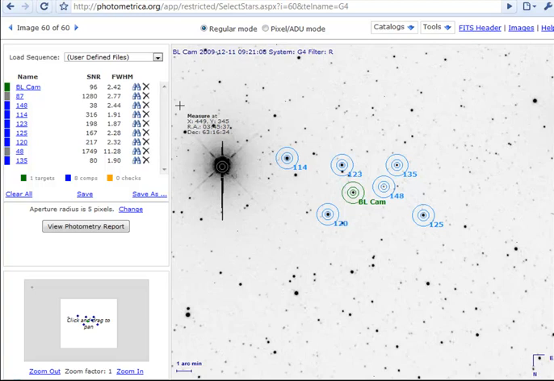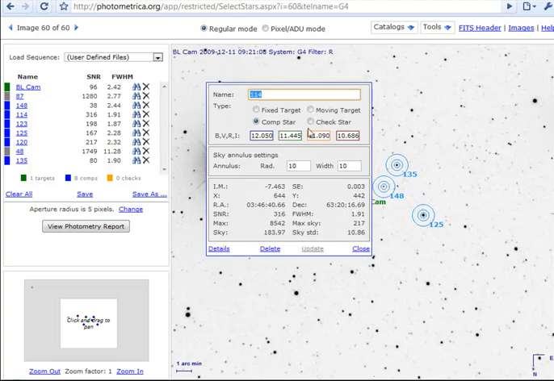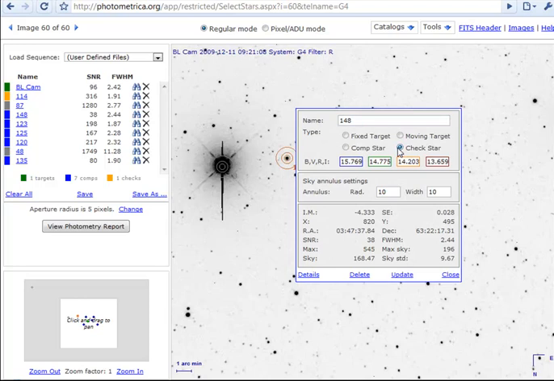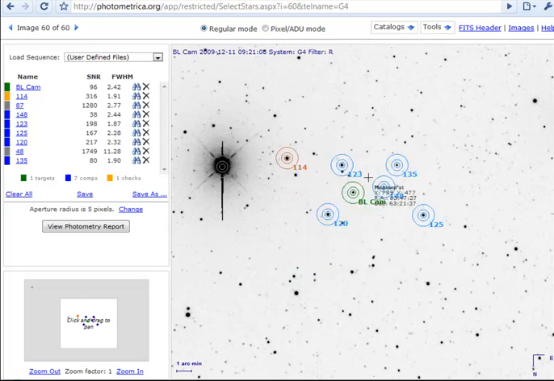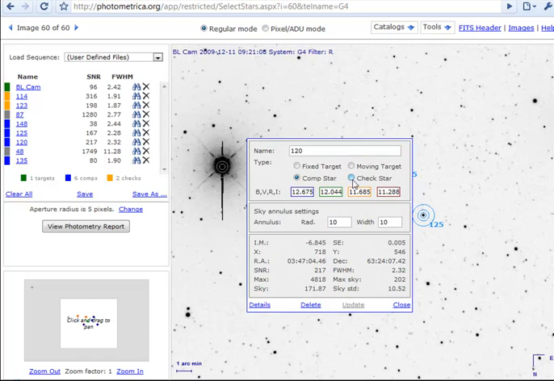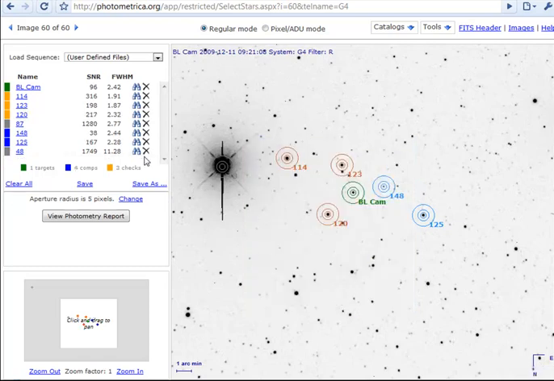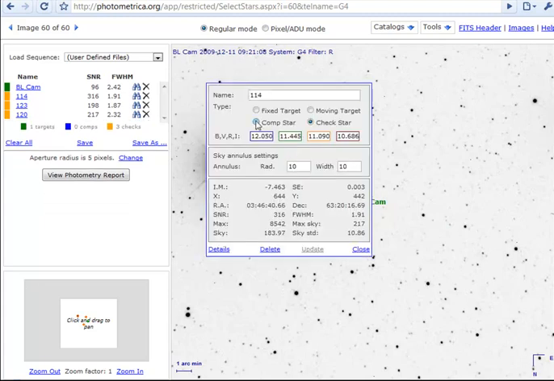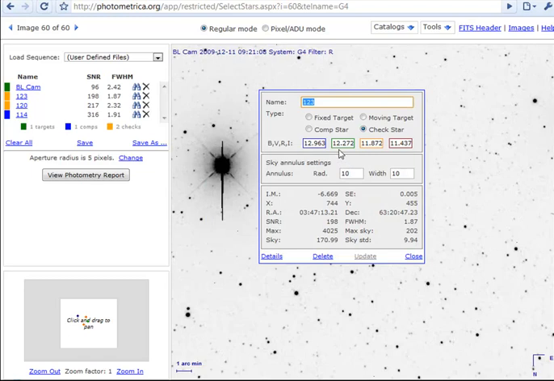So now I'll eliminate the stars I have not chosen. To enable me to do that quickly, especially when there are a lot more comp stars than we see here, I'll find the comp stars I want to keep by using the binoculars and temporarily change them all to check star orange. Having done that, I can just quickly delete anything left in the list which is not orange or green without thinking. Finally, I changed 2 of the 3 stars left in orange back to comp stars, which leaves us with the desired 2 blue comps and an orange check star.